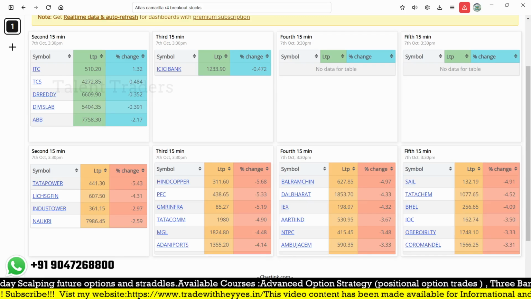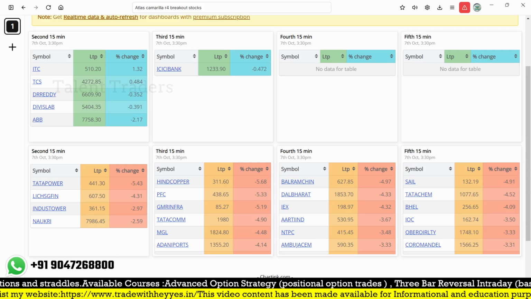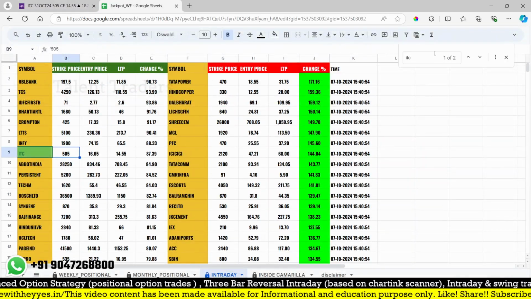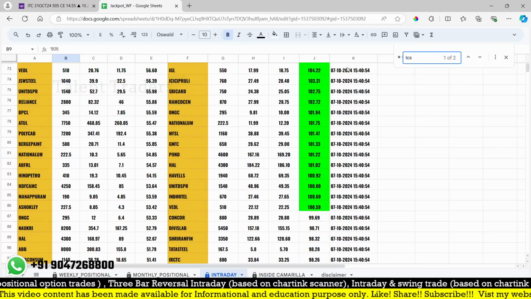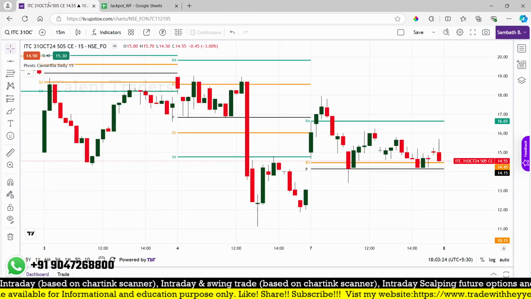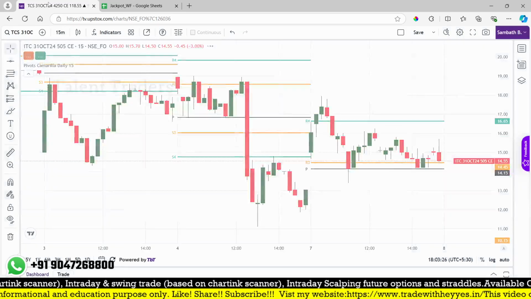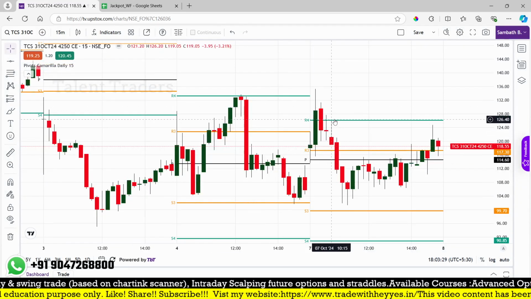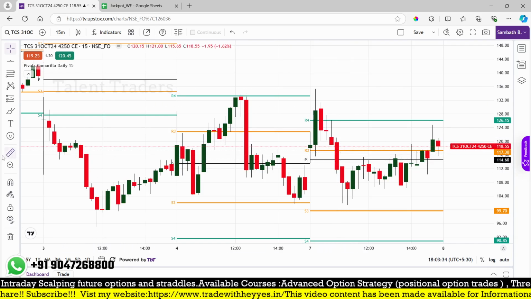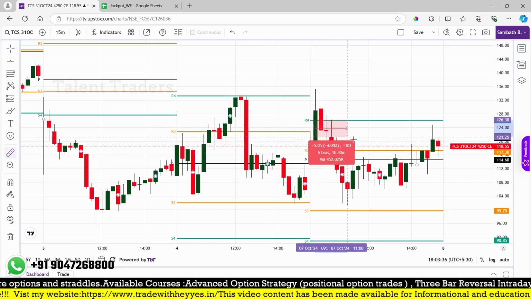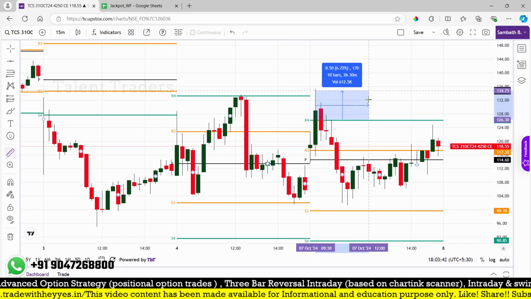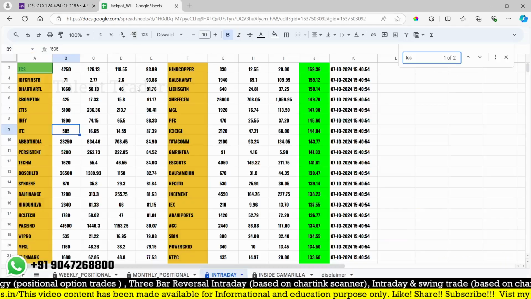And how many stocks happen on the same side, that you can also simply find out. TCS is also here, and what should be the strike price for TCS? TCS is somewhere around the 4250 call. Let me go for the TCS 4250 call option. Here also it has given you the breakout, 126, 135, and the stop loss 140. So this is the immediate breakout after the second candle movement, and from 11 rupees it moved almost 8 rupees, then it hit the stop loss. So overall market condition is very important.